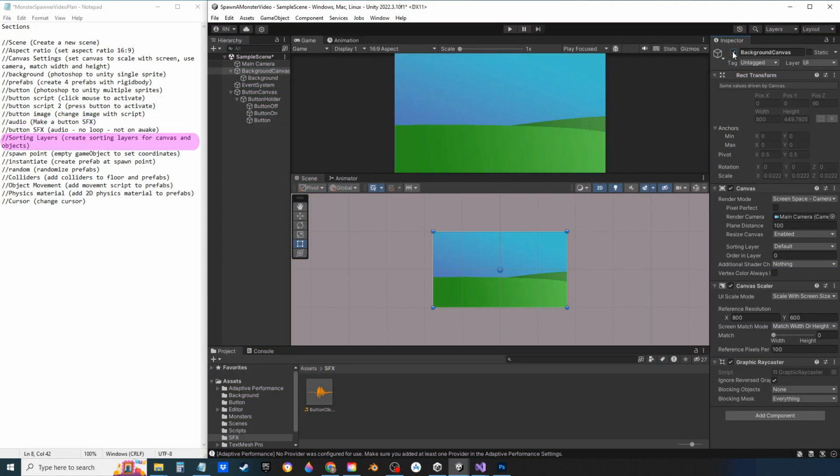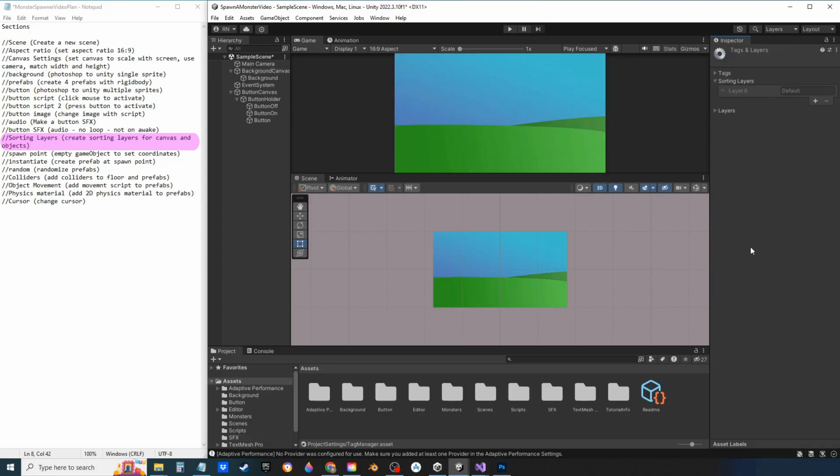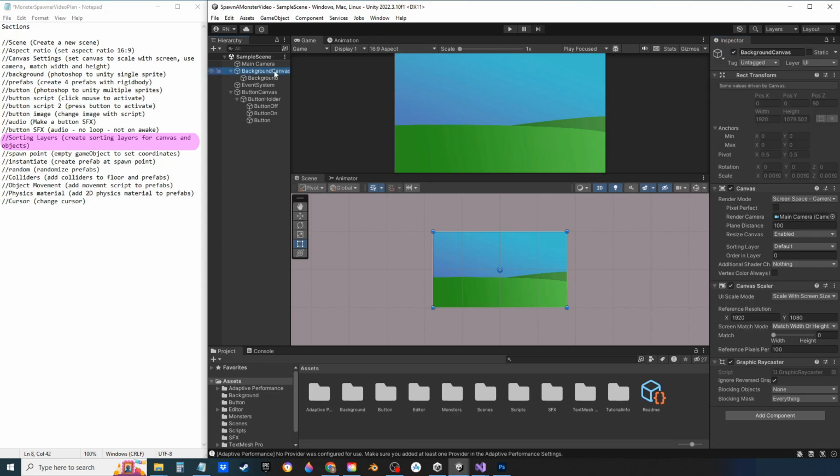The background still blocks the image of the button though, so sorting layers have to be dealt with. For the canvas, I'll add a sorting layer, and I will call it background. After creating a sorting layer, you need to go back to the game object and add the layer again.